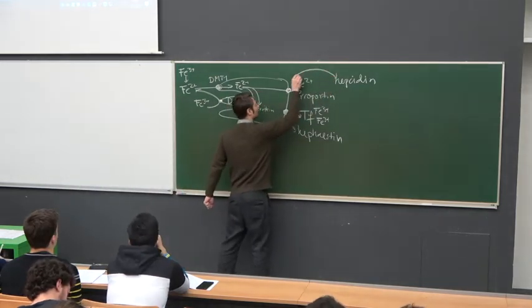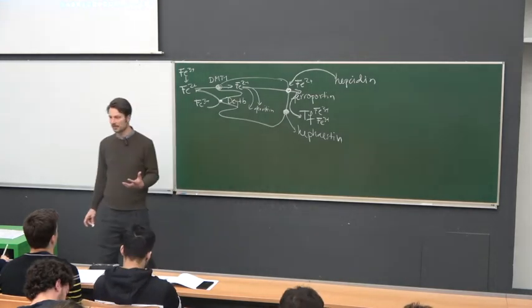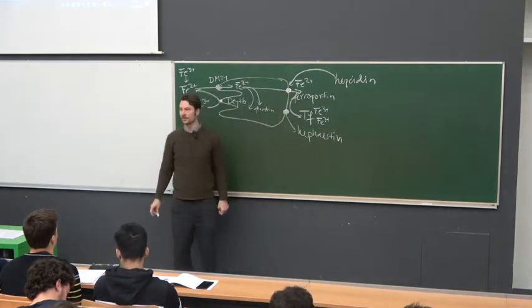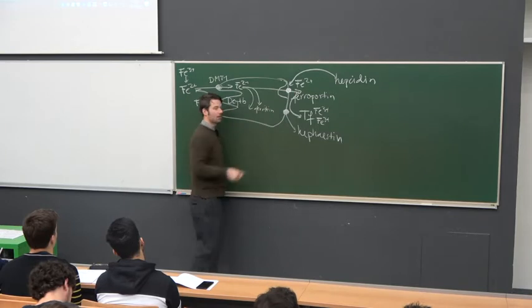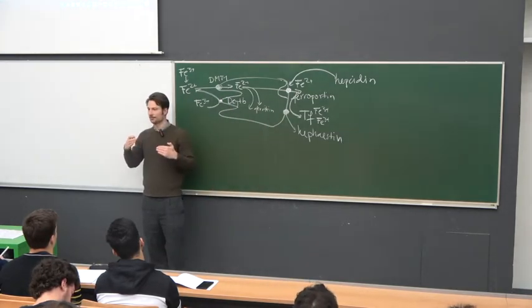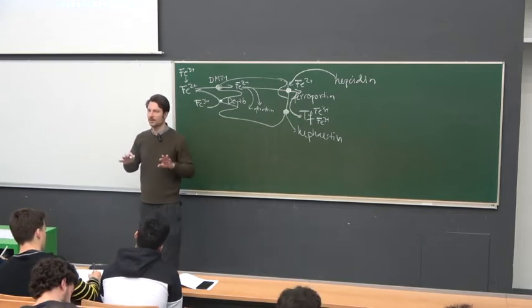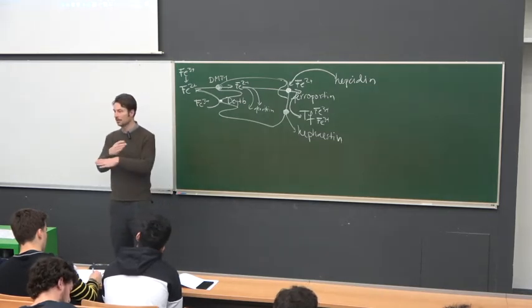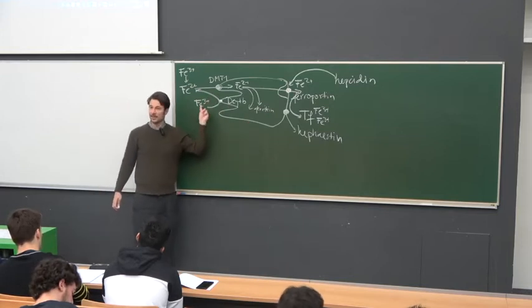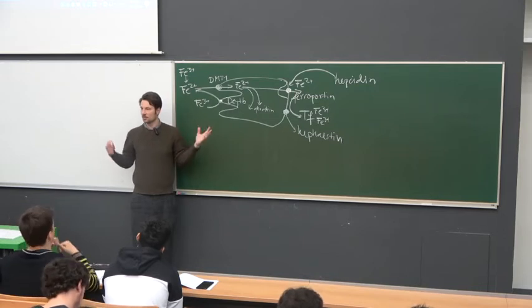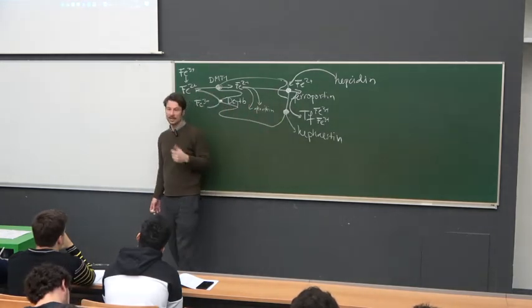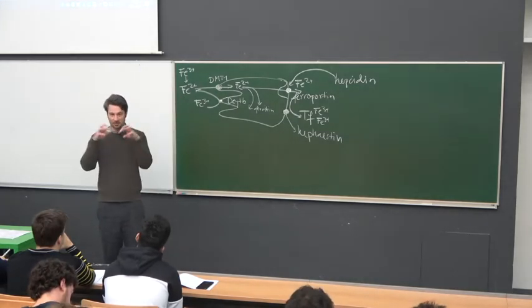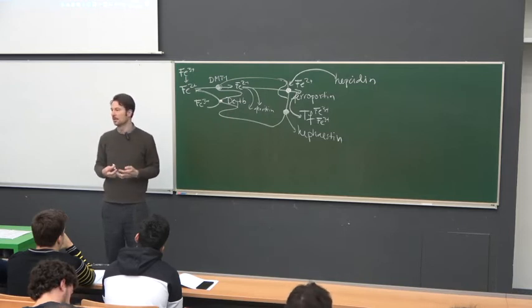And hepcidin goes through the blood into the duodenum, into the small intestine, and binds to ferroportin from the outside. As soon as it binds to ferroportin, ferroportin is endocytosed into the cell and destroyed. So once again, when the liver thinks there's enough iron, it starts secreting hepcidin, hepcidin binds to ferroportin, and ferroportin is destroyed. The rest of the absorption machinery is not really affected in any way. It still keeps pumping iron into the enterocyte. But as we said, if this iron is not exported into the blood, after 3 days the enterocyte goes away and takes all the iron that has been packed into it with it. So no iron is really absorbed, and therefore the right amount of iron is assured.